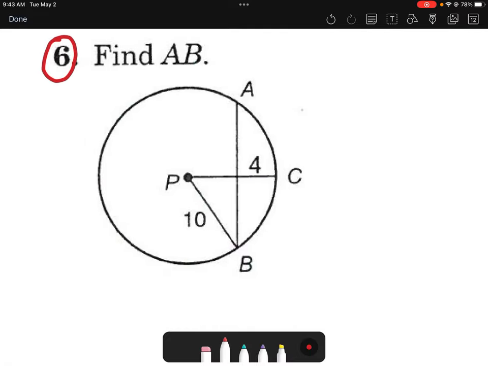We're going to skip down to number 6. We're going to find the distance from A to B. A to B is a chord. Segment PC is a radius. You can extend that into a diameter. Well, to use theorem 11.5, you have to have a diameter and a chord that are perpendicular to each other. And we don't have that there. You need that. And if you had that, you would know those pieces were the same.